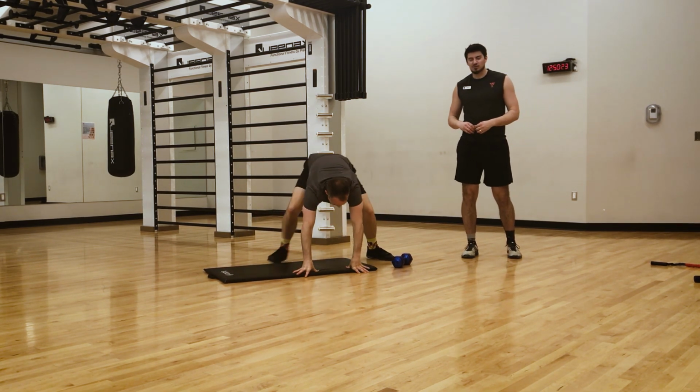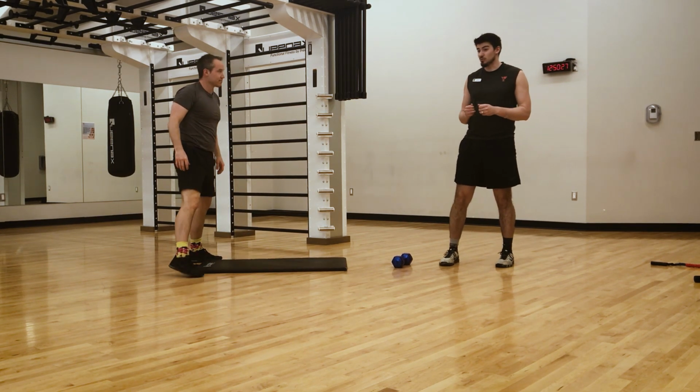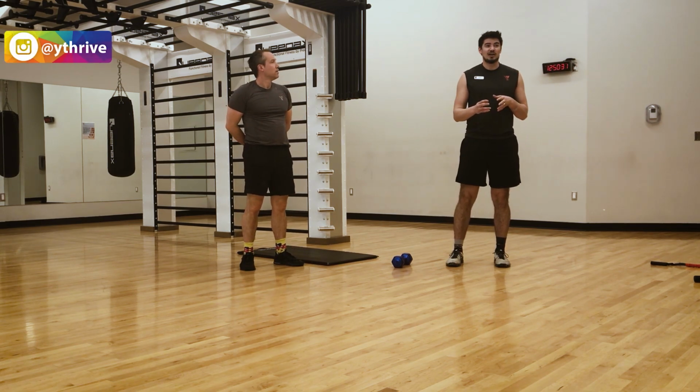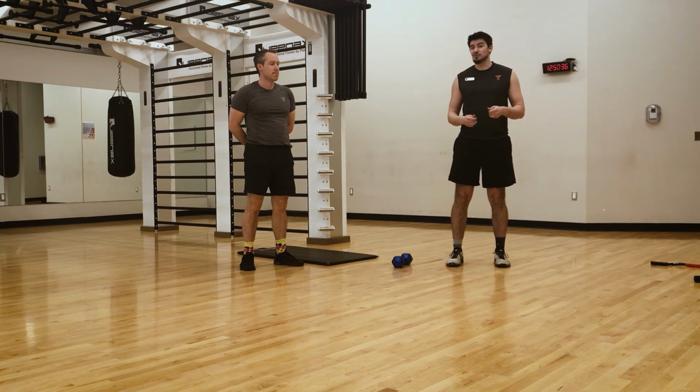Cool. All right, so this is a quick warm-up here. So we're going to get into a couple of our exercises for our actual workout. So we have 3 exercises. First one is a hip hinge. Then we have a tall kneeling front rack hold. We'll show you kind of what these ones look like. And then we have a Superman hold.